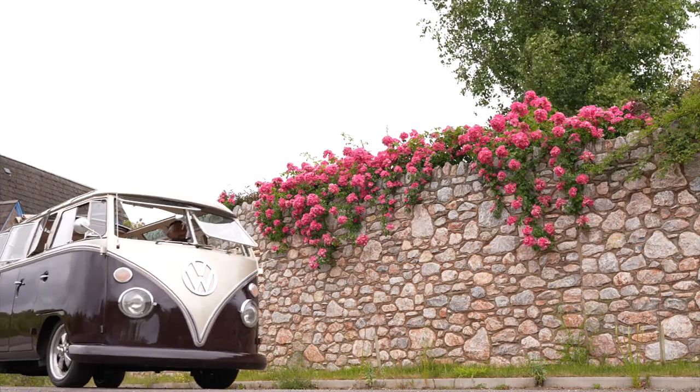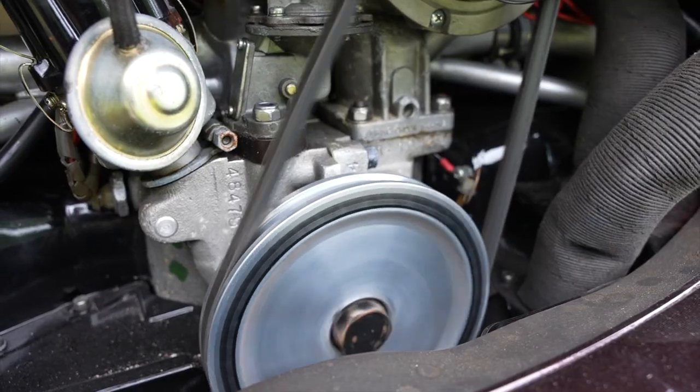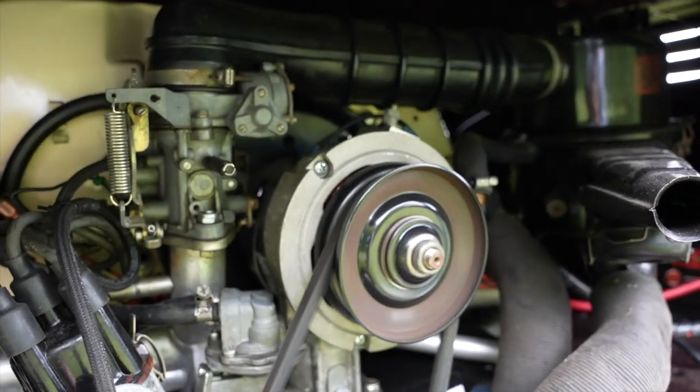I spent three or four years learning about the engines in these vans from really good friends of mine who didn't mind a phone call at 10 o'clock at night when I'm in the garage saying, 'I can hear this noise, what's going on?' They're great for people to buy — people see them and go, 'let's buy a classic camper van for us and the family to go away in,' and I couldn't recommend it enough. But it's important not to underestimate the simplicity of the engine while also having the knowledge for when something goes wrong at the side of the road. Well maintained, they are very reliable — this one has never broken down — though it runs a little bit lumpy sometimes. These are all things that can be fixed in your garage with quite simple, readily available parts.